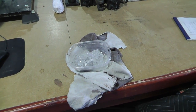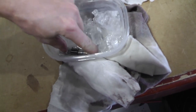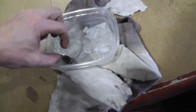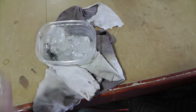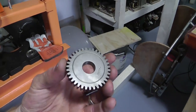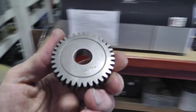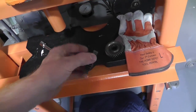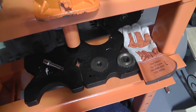Okay guys, so this is how you do this. If you don't know, I have here the inner part in ice water with salt so that it gets very cold. You can actually hear the ice crackling when I poured the salt in there. And then the gear here, we're going to heat up with a torch. Making this hot and that cold, they'll fit together much, much easier. Then when they cool, this one will contract and that one will expand, and we'll have a much better, tighter seal or compression between the two. I could probably press these on, but it's always better to do this method. So we're going to try it.